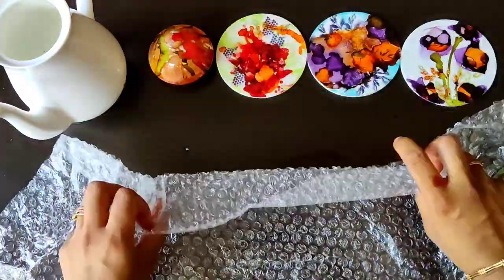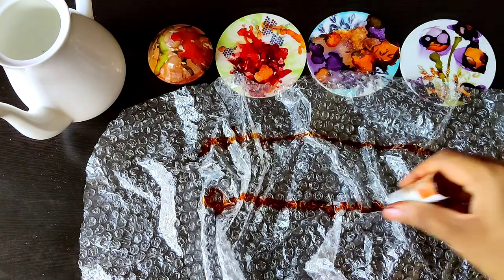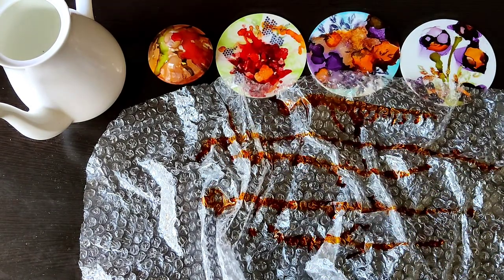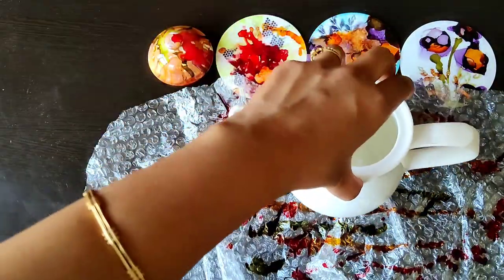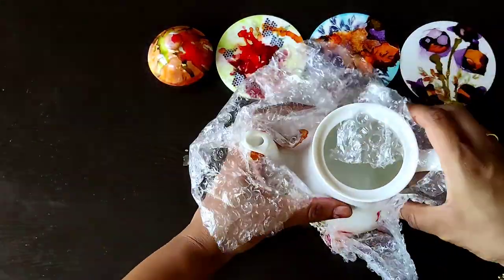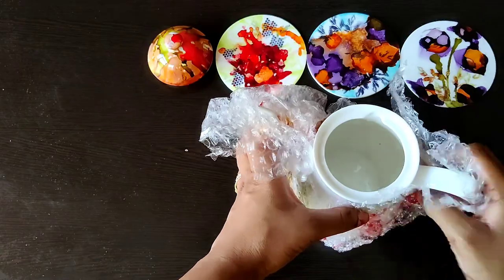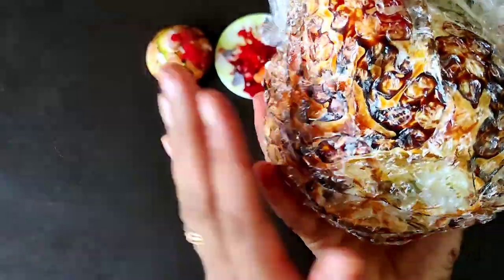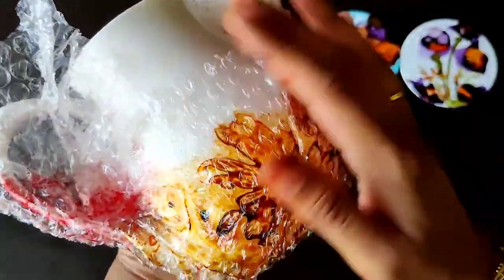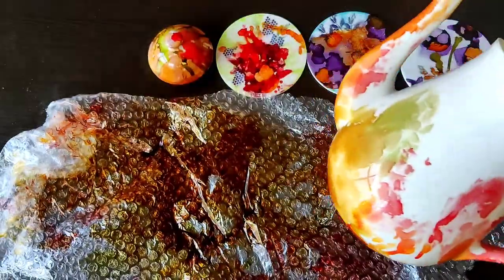For the base of the jug, instead of cling wrap, I'm using a bubble wrap — the texture is on the other side. I'm just crunching the plastic together and then adding the inks onto the sheet. Now place your surface, hold it together, put all the plastic around it, and make sure everything is covered properly the way you want it. Hold it for some time so that the ink transfers onto the ceramic base, then tap it so everything is nice and intact. This is very interesting to play around with — you can create random patterns that blend so well together.